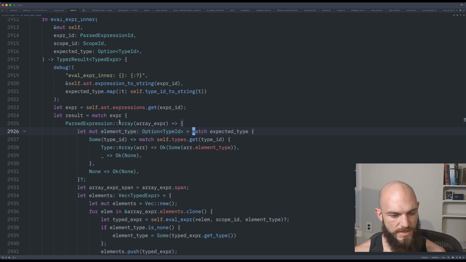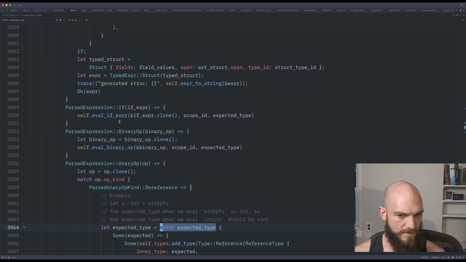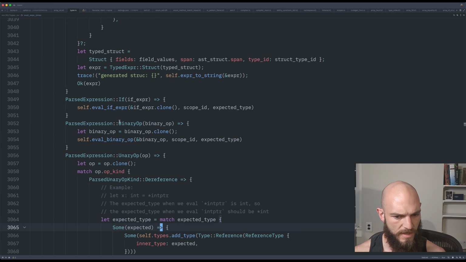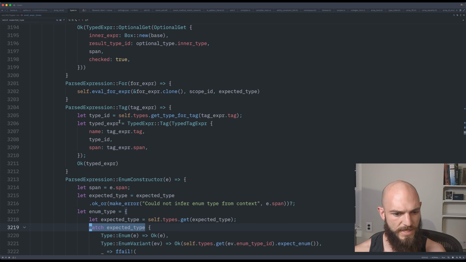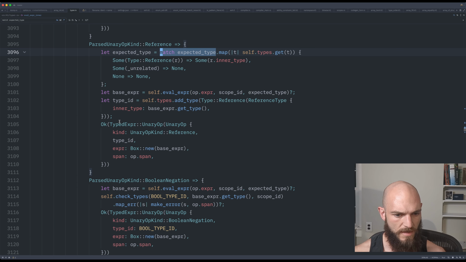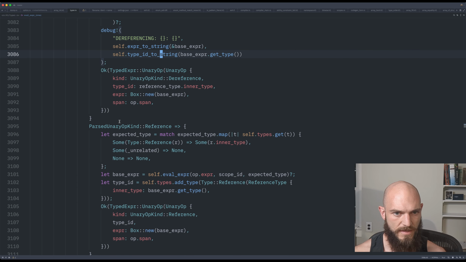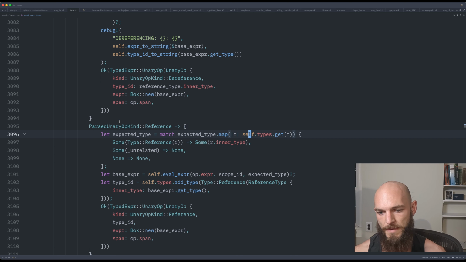Okay, so this is the code we're going to write if we don't find that we've already done it a better way. And for dereference, match some. Okay, yeah. And then it's done for reference, and I think it's also done for, yeah, that's dereference, and this is reference. Okay, so expected type. Yeah, this is a little bit better.